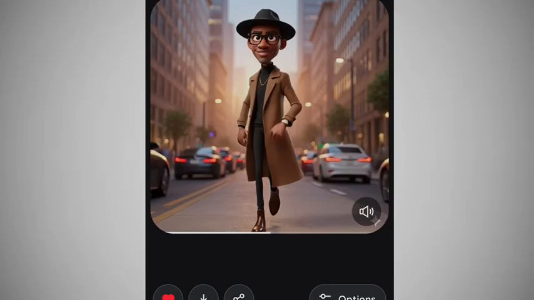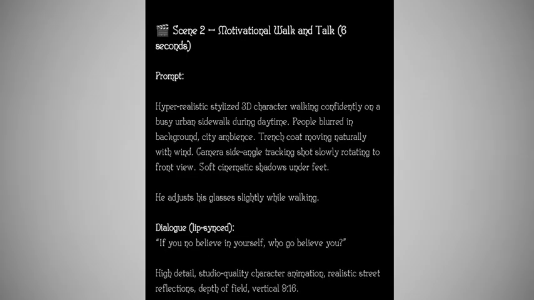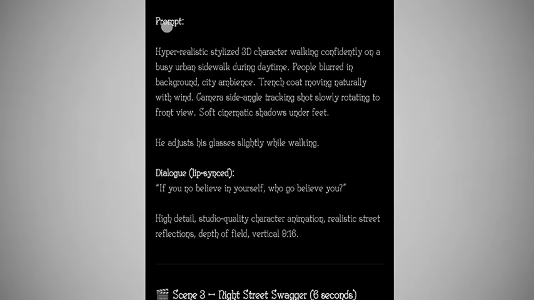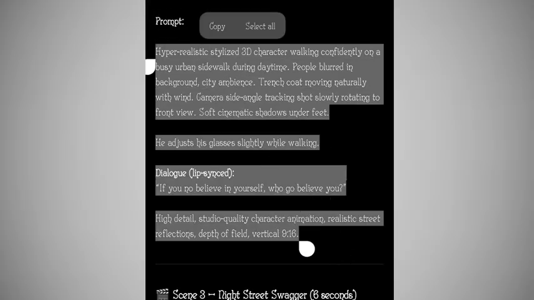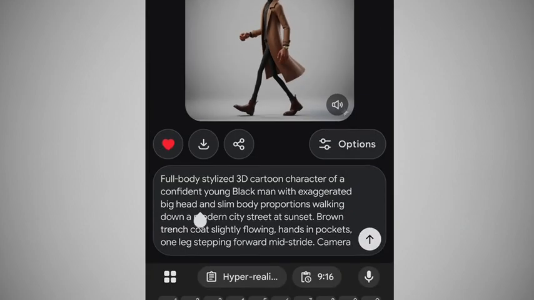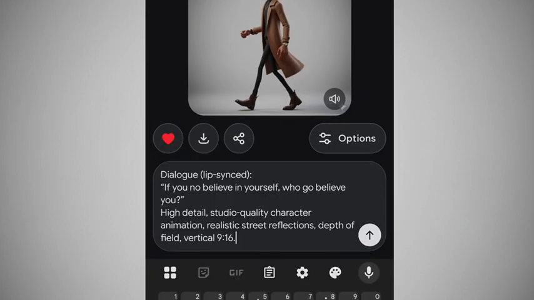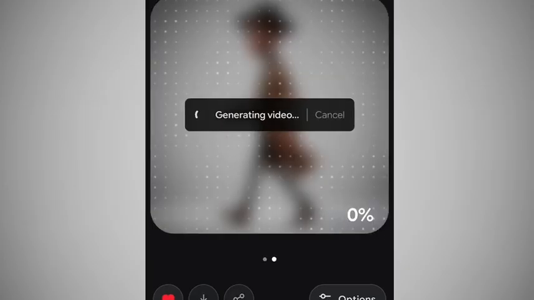Now, let's go back to ChatGPT again and we are going to copy our second prompt here because we asked him to give us different types. So, it gives us up to 4 prompts. Now, we copy this again. After copying, we go back to Grok AI and the next thing we are going to do is replace this. You just click on replace, we click on paste and we click on generate and it's going to generate our second video for us.